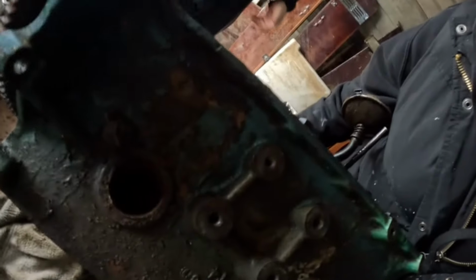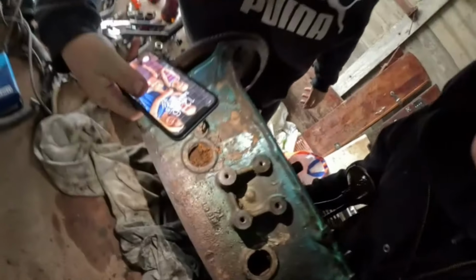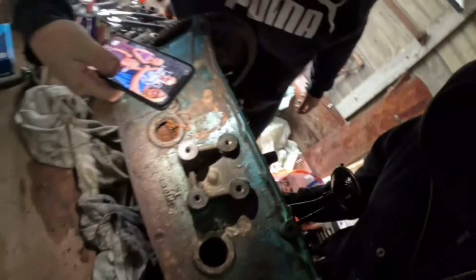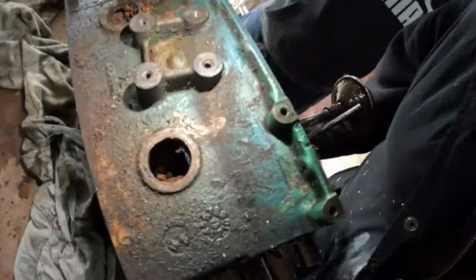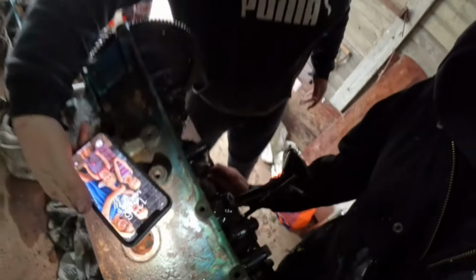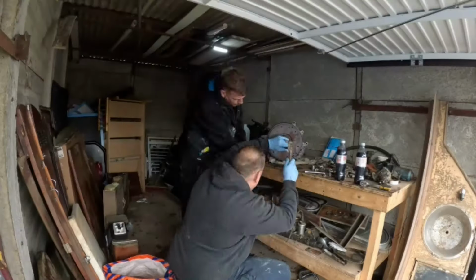Never got to see it, I don't think. Oh, it's too dark, isn't it? Put that on. Ooh, look at that. That's sludge. Brown stuff. Yeah, probably. Not too bad, to be honest.